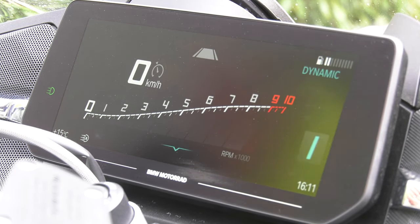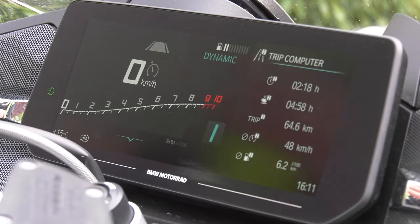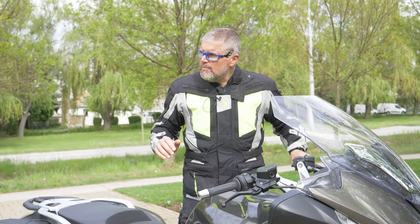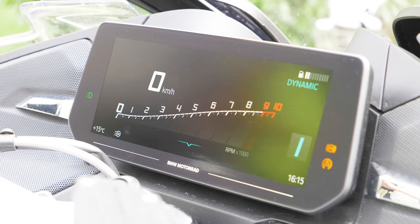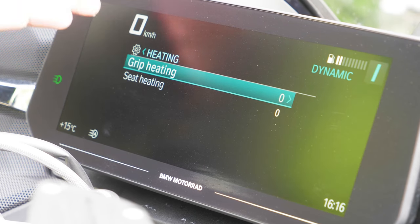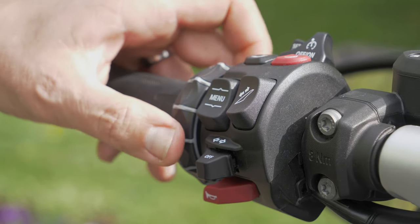Because of the width of the TFT, we can split the screen — just as in BMW cars — with one movement of the iRing, and then see the onboard and trip computer data beside normal riding data. Although the whole system is very complicated, the number of buttons on the handlebars is not too many. For example, the grip and rider seat heating can be activated only from the menu, but we have favorite buttons on the left side which can be programmed. I programmed button two for the heating menu, so I can simply step in and activate grip heating to level three and seat heating to level one.